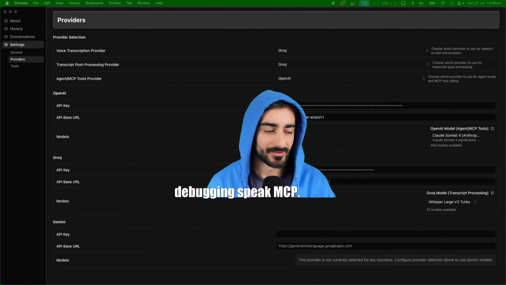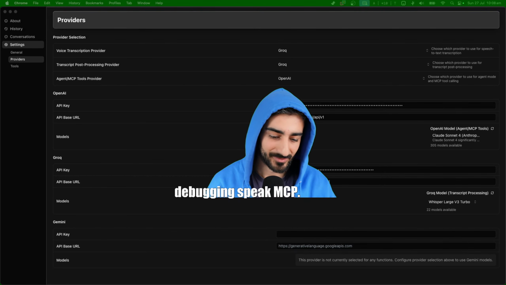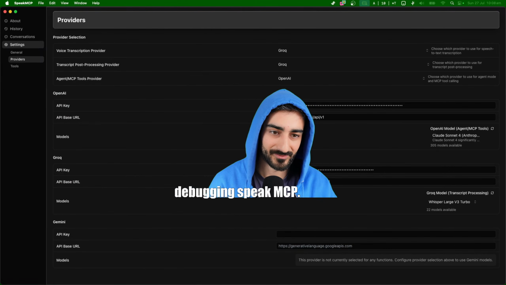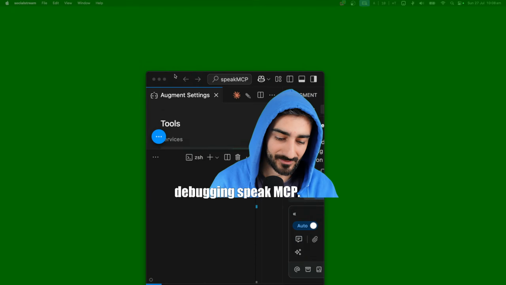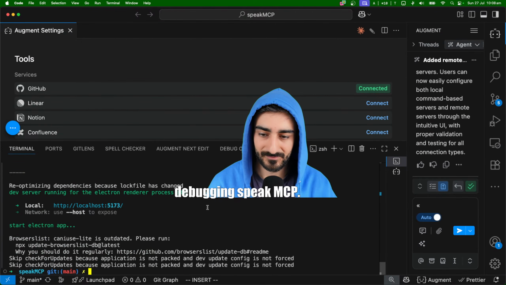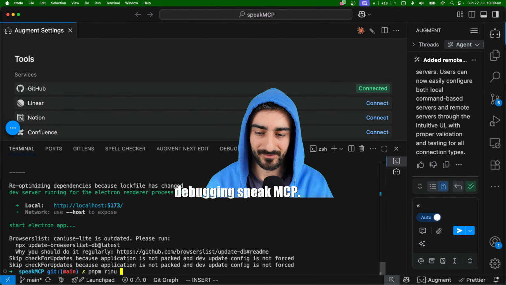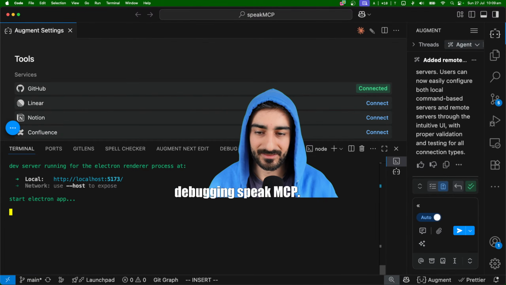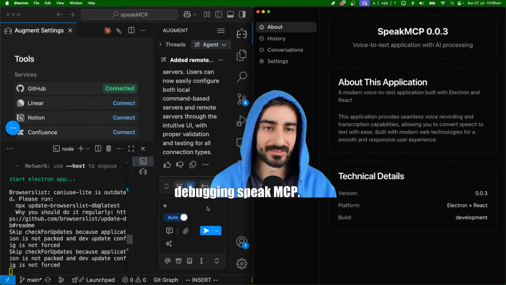Let's continue. What were we doing? Oh yeah, debugging, DuckDuckGo, remote server stuff. So there was an error now. One really annoying thing is I can't autonomously debug this Electron app.